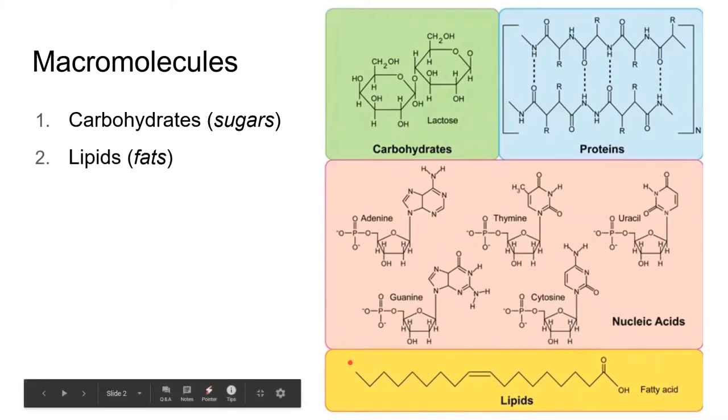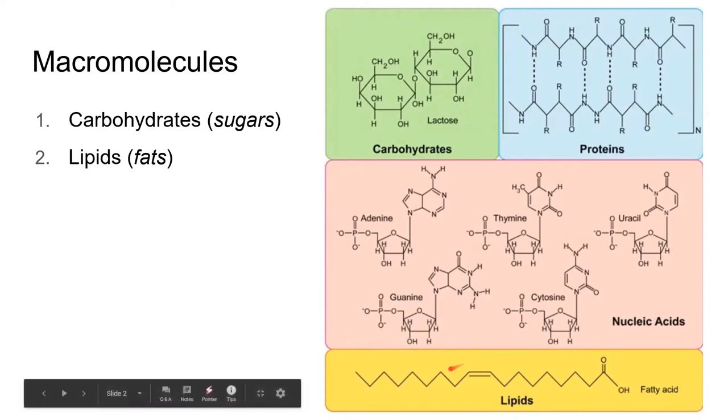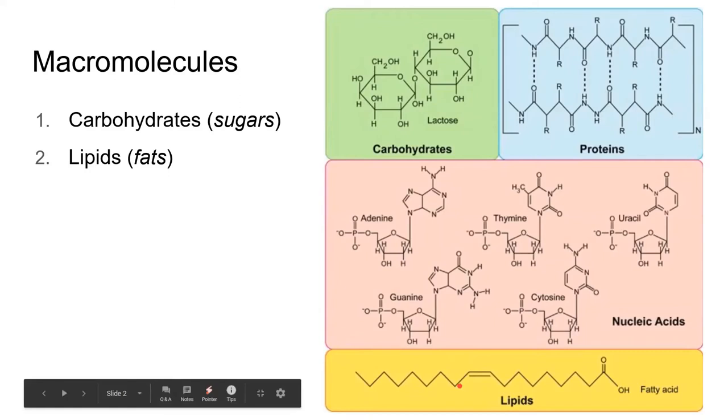Their monomer is just a single fatty acid chain. It's a hydrocarbon chain, which means it's composed of just carbons and hydrogens, and they can either be saturated or unsaturated. Saturated or unsaturated is determined by whether it can hold extra hydrogen in its bonds. Okay? So the monomer is a fatty acid. A polymer in the human body is a triglyceride, which is 3 fatty acids bonded to a glycerol molecule. In the human body, that's used whenever your short-term energy supply runs out and you have to convert your long-term energy into short-term energy.